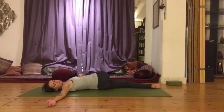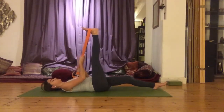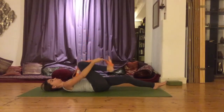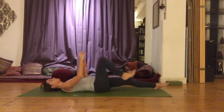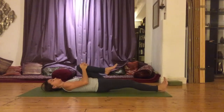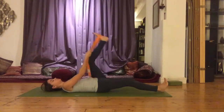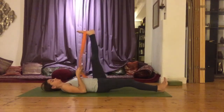And then lifting the leg back up to center, bend the knee, remove the strap from the foot, and straighten out the right leg. And then hug the left knee in towards you, squeezing the left knee towards your chest. And place the strap in the arch of the left foot. Stretch the leg up to the ceiling as you hold onto the strap.